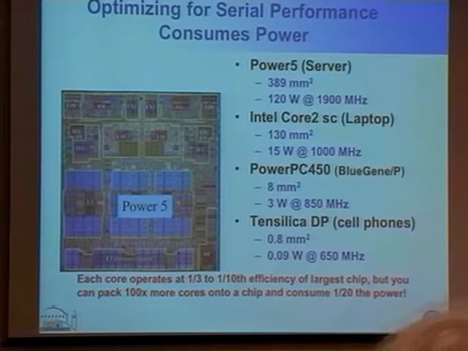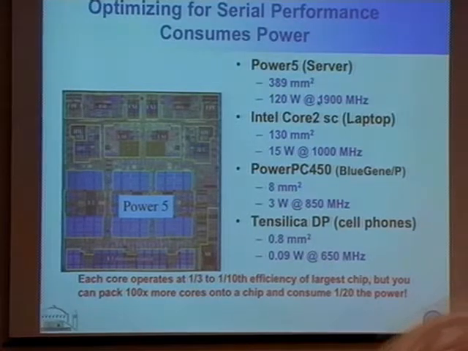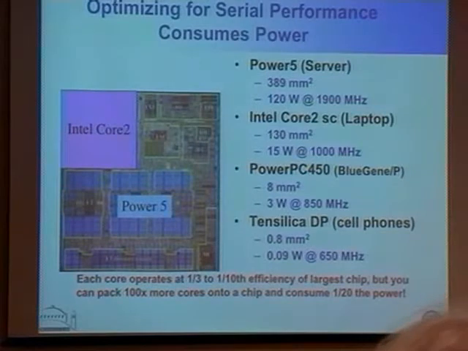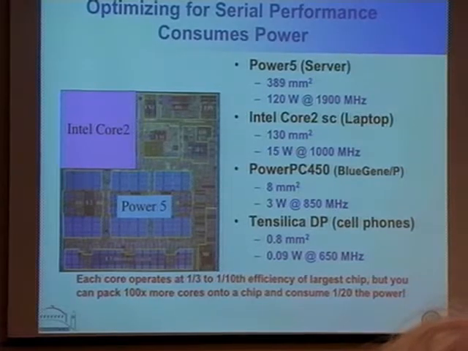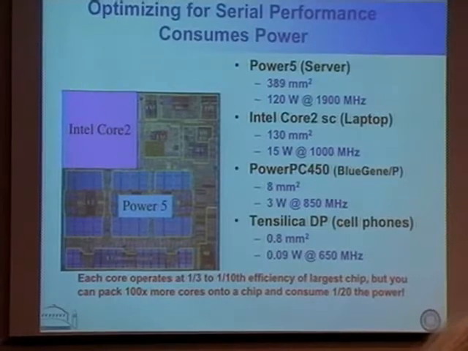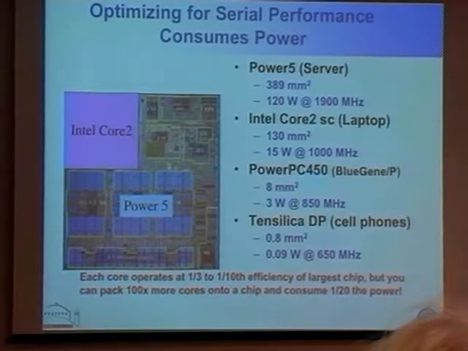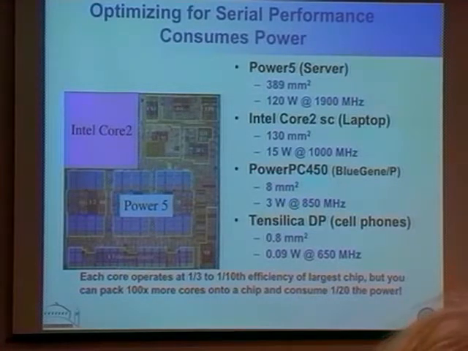This is the size of the chip, and it's a 120-watt chip that runs at almost 2 gigahertz. If we instead look at something like a laptop processor, it's a little less than 1/4 of the size, and also consumes significantly less power, about 15 watts. So the area and the power here are often closely correlated. That's the Core 2 processor that's inside of laptops, and now we have lost performance. We've dropped down to 15 watts, but we also dropped down to about 1 gigahertz.